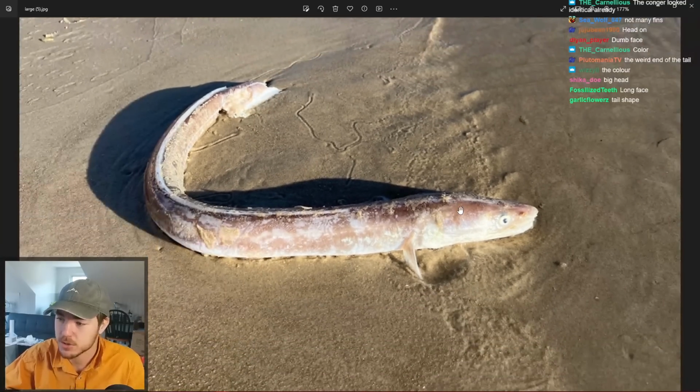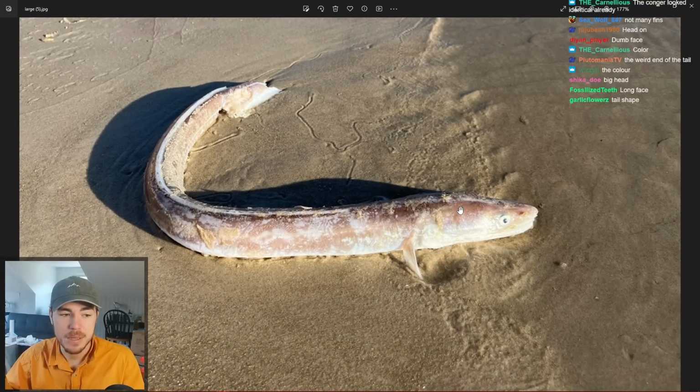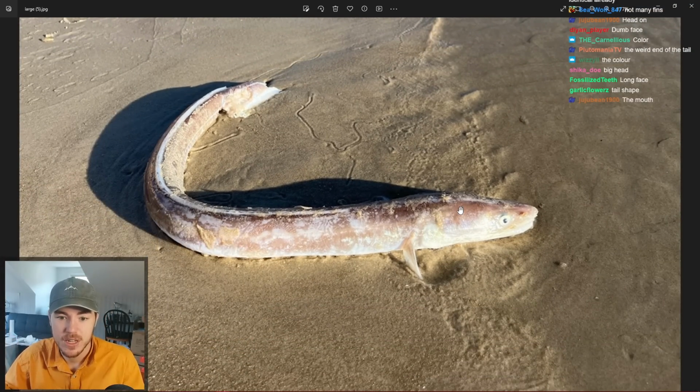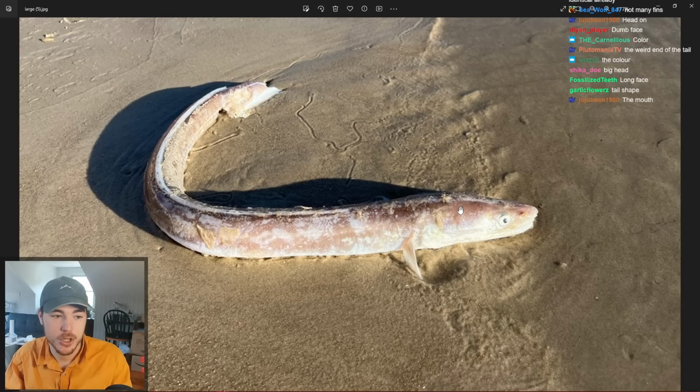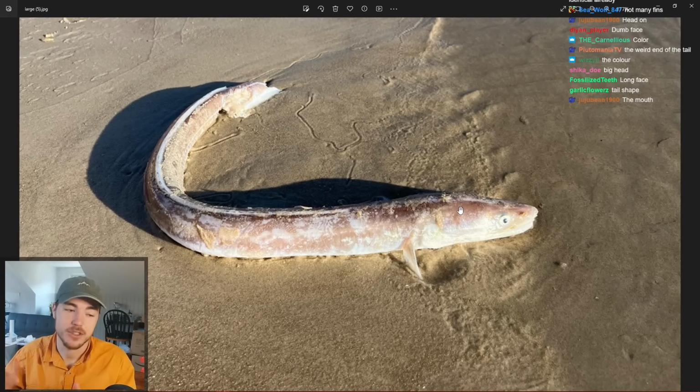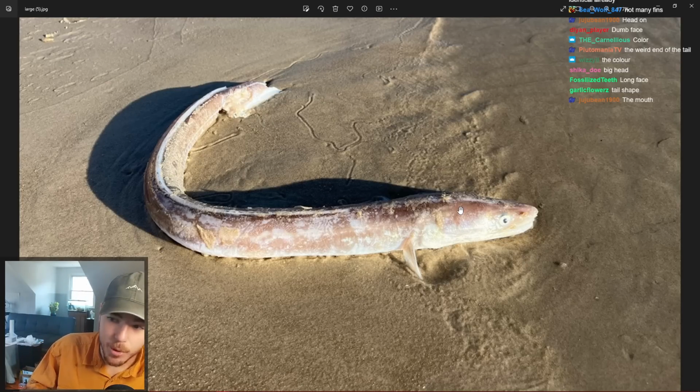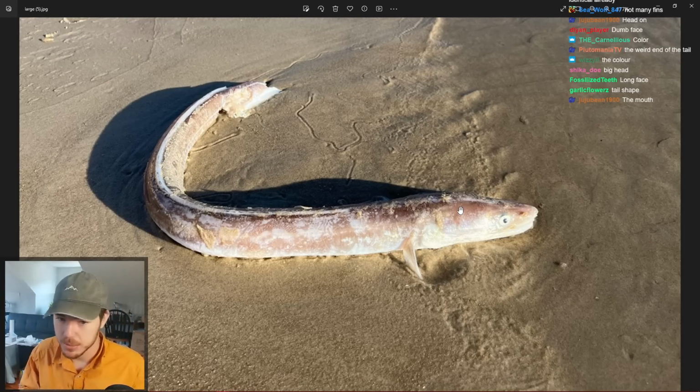Color. So color is an interesting point. Often people try to use color to identify fish. And the reality is, in some fish, color can be a good feature for identification. And in some fish, color is a really bad identification thing because they can change color a ton. And especially a dead fish like this, I wouldn't necessarily trust color. I think that's a good point to make, is that color is probably not something we should go by.